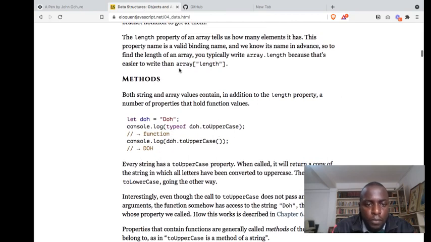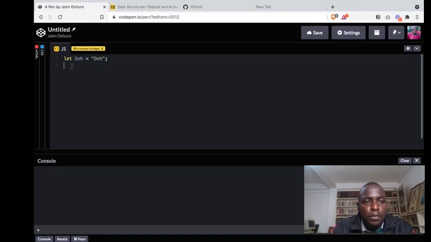So let's try that. Console dot log, open square brackets, type of do, I think, to uppercase.